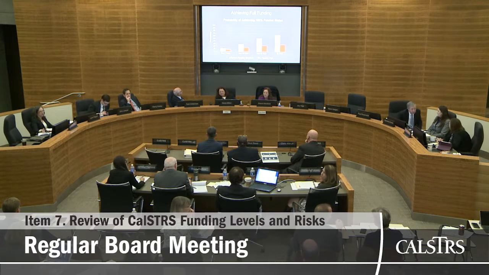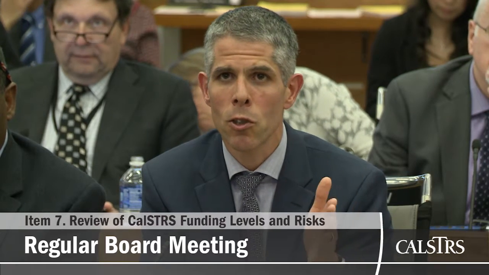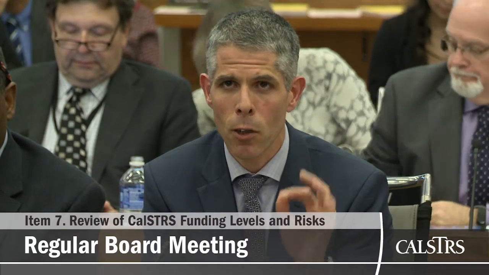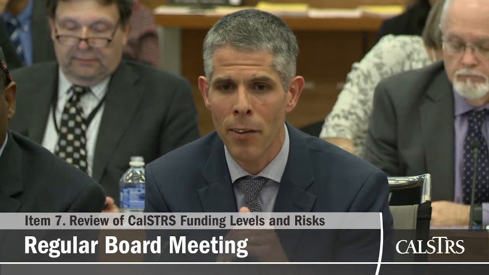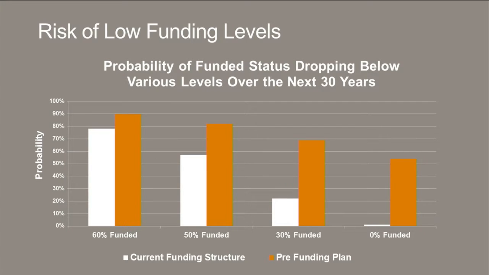We just wanted to, doing our simulations, look at the probability of reaching full funding level. Just want to show you the white bars here is the current funding structure, orange, the pre-funding plan. The main message here, two things. We cannot guarantee we'll reach full funding. You can see just above 60%, but we are in a much better place than we were before. And if you look at the opposite, the likelihood of running out of money, of seeing low funding level, if you focus on the right-hand side of that chart, the likelihood of running out of money was more than 50%. Now it's a slight sliver, almost zero.